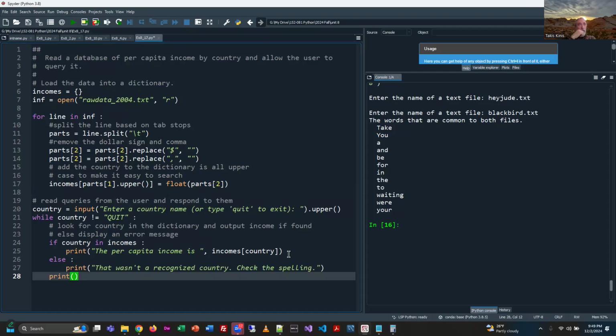Check the spelling, right? I dare you to spell Liechtenstein. Go. Look at the spelling bee. Sorry. Right, you can't buy a vowel. Bad joke after bad joke. Only Alex is laughing.